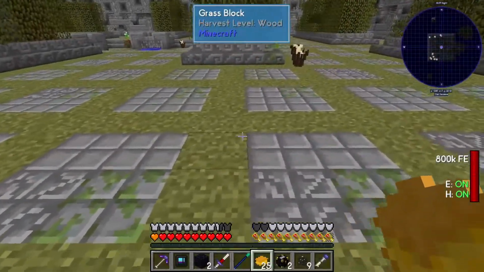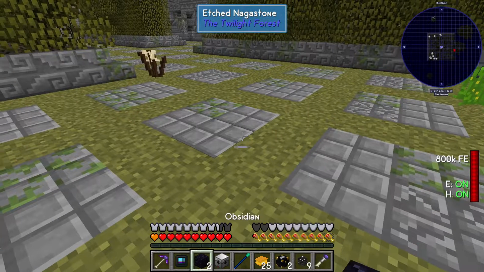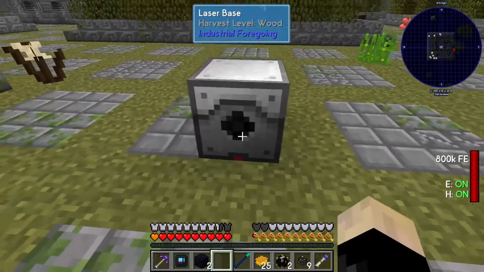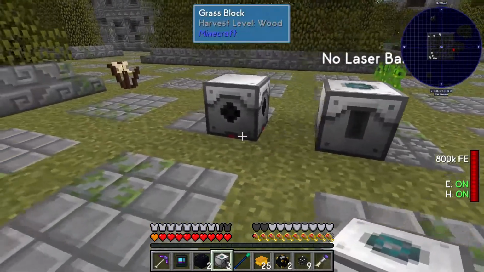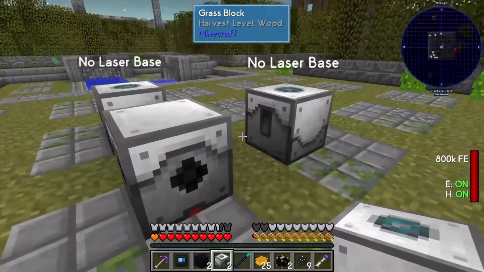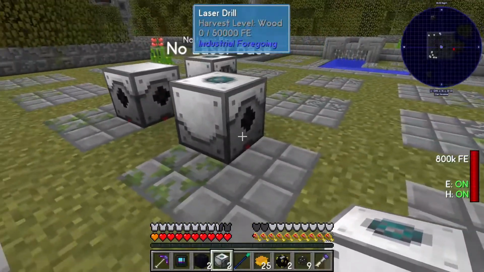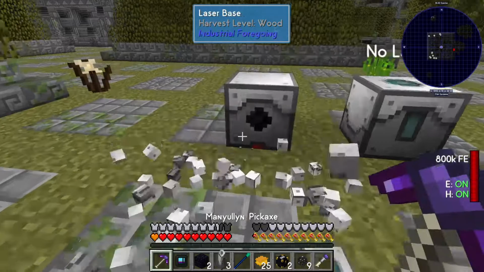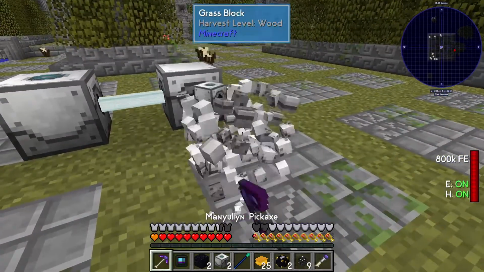All right, here we are, and let's go ahead and get our laser base set up. We'll just drop it down here. And then I'm going to have to remember the facing on these, but let's try... Yeah, see, it says no laser base, so there must be something with the facing. Let's try this way. No, I bet it's the other way. I bet we have to face the actual hole here. Let's look and see. So let's break that, and we'll try it from this side. We should see, yeah, there's the beam. Okay, so that's perfect.